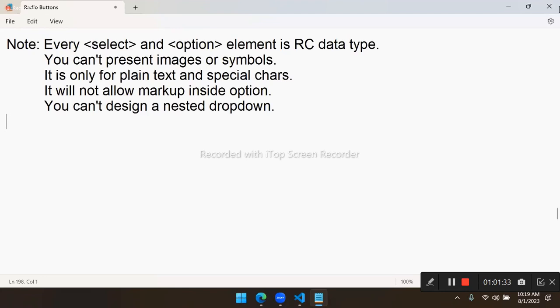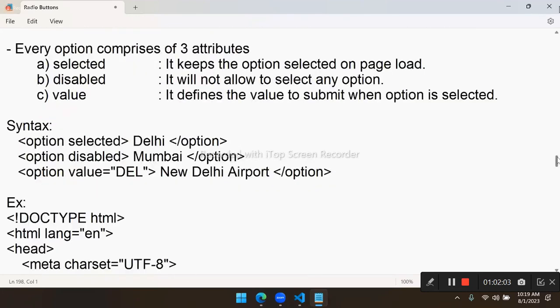In Bootstrap and CSS, you can learn how to design such nested drop downs. Nested drop downs cannot be designed with HTML. You see websites have nested menus, home in home, electronics in electronics, mobiles in mobiles. But you can't have nested drop downs in HTML. This is the concept of drop down.